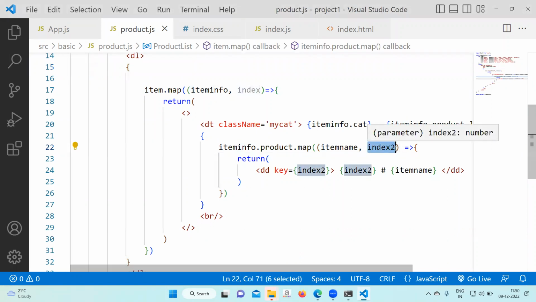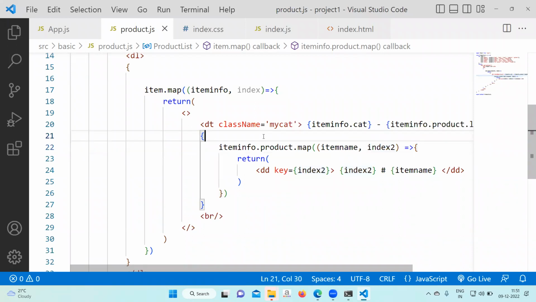Index 2 you should write, then it will come. Okay, so we can leave this file now.